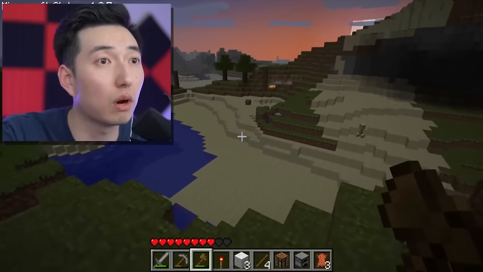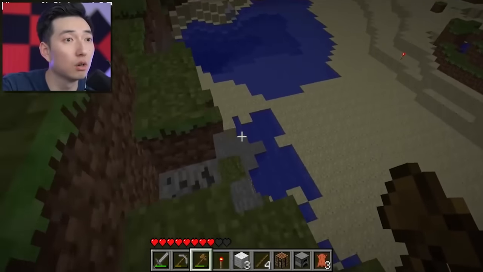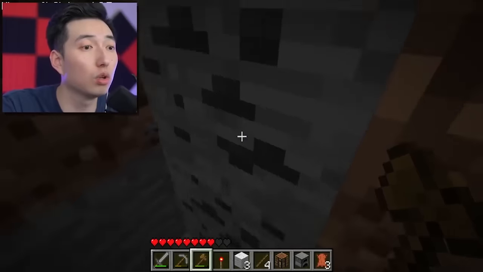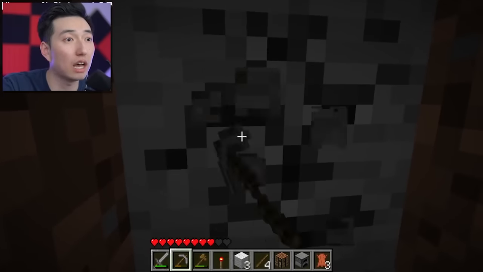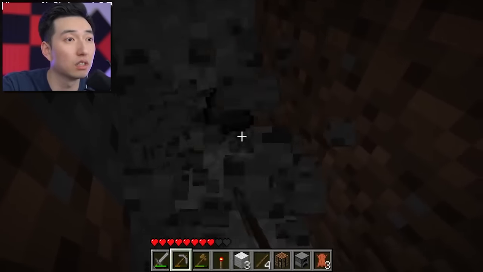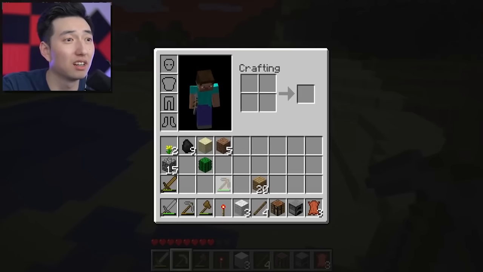here comes the creepers. Oh, there's a redstone torch. There it is. We got our second redstone torch. Hold on, you guys. Hold on. I want as much light as I can. I don't want to die. I really don't want to die.